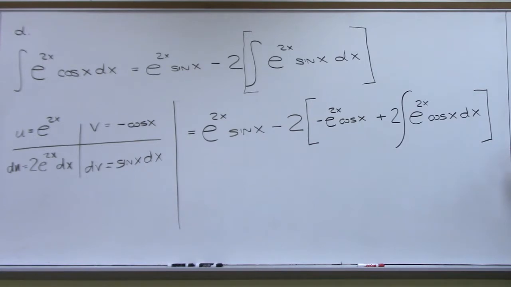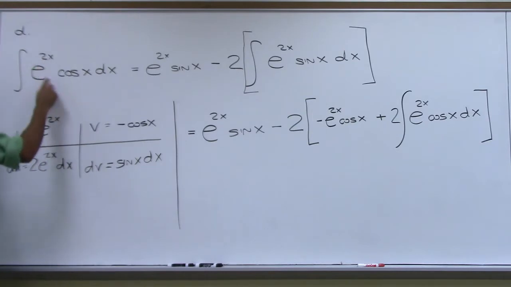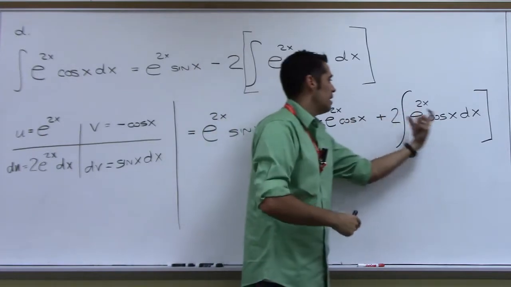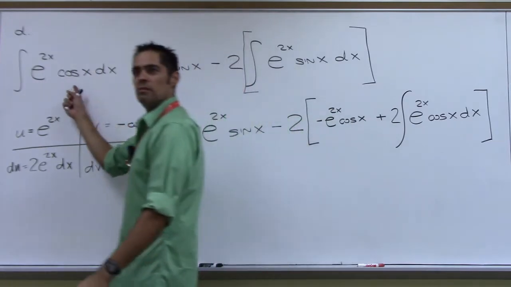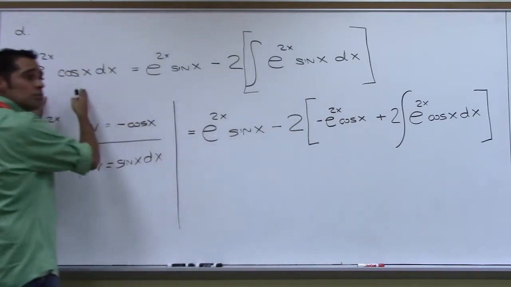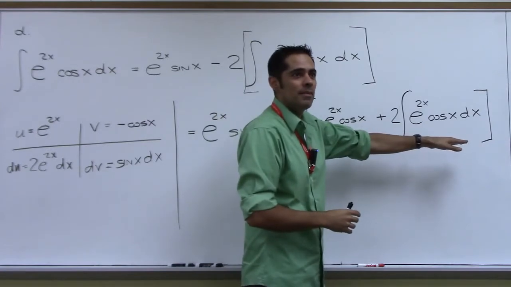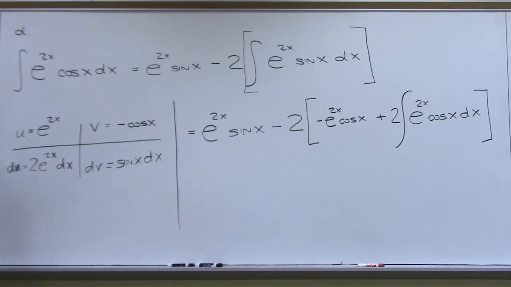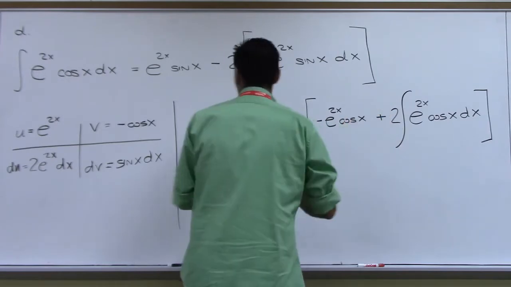Yes? All right, so what we're saying is this. This integral, e to the 2x cosine x dx, is equal to this, and then the minus 2 distributed through, and then this integral. Can you handle this integral? No, because that's this integral, isn't it? So you're right back where you started. You have the original integral you're trying to find. You've got it actually in terms of itself. And this actually is what you want, okay? This is actually going to be a very nice thing. So watch what happens. This is the rabbit out of the hat. Well, actually, there's the rabbit, okay? We can see its ears. Now we've got to pull it out of the hat.